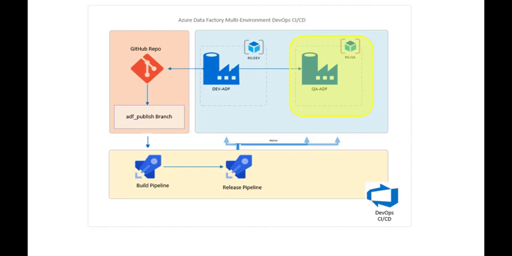Note that this process will also override the dev configuration connections, which we can define in the release pipeline. This is important because it'll help prevent manual intervention to have to change the configuration connections from dev to QA, and this data factory CI/CD process will be defined, built, and governed by the Azure DevOps build and release pipelines.